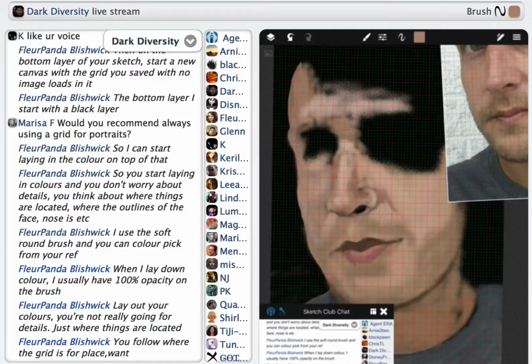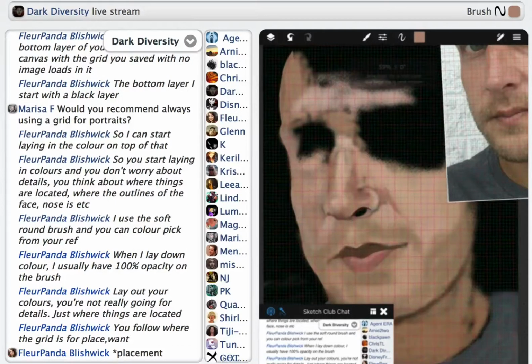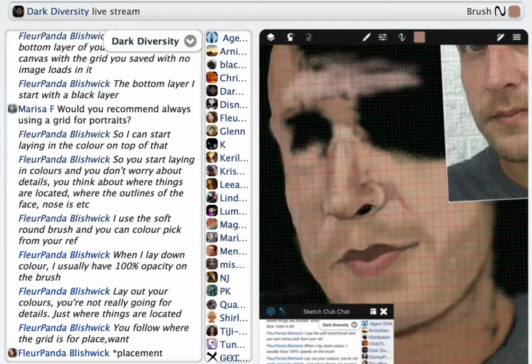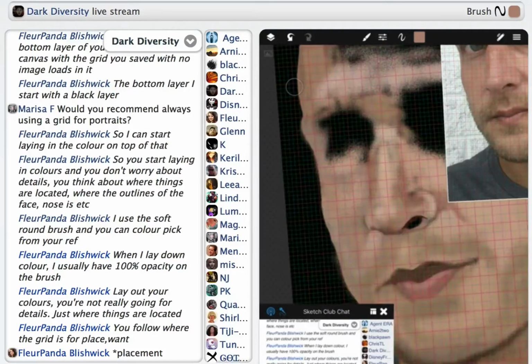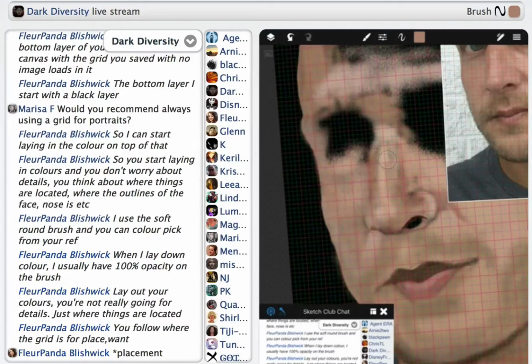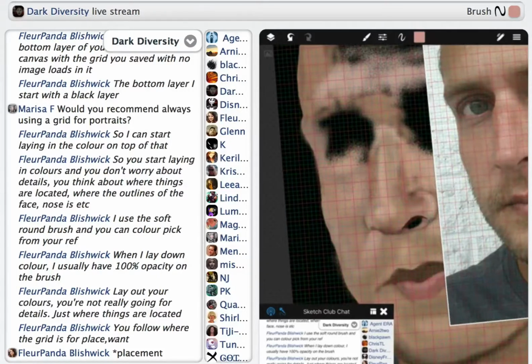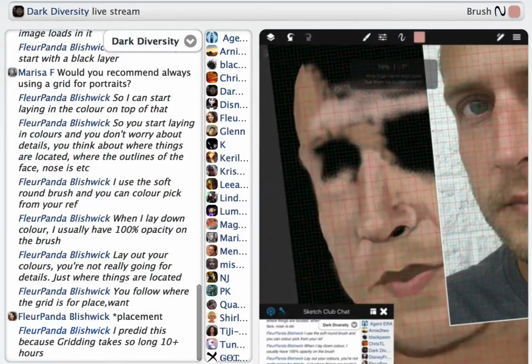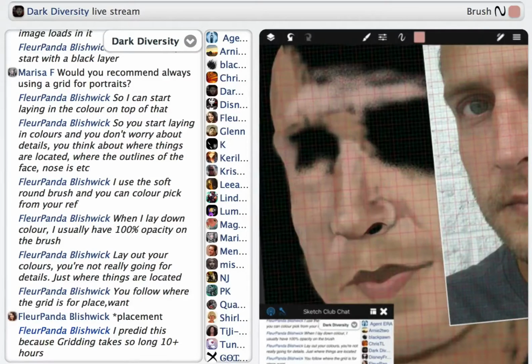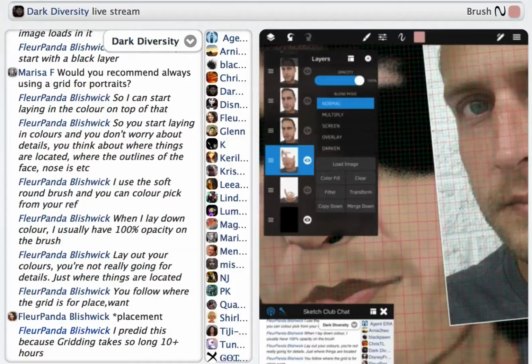I pre-did this one because it takes a long time to do the grid, upward of 10+ hours. Right now you're just putting in where the nose is, and again, color picking and blending.